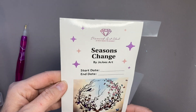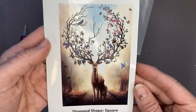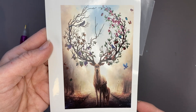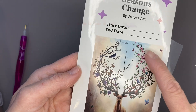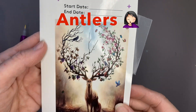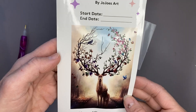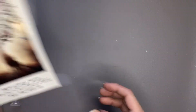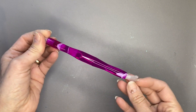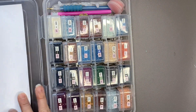This is a new diamond painting called Seasons Change. It is a beautiful deer stag with a smaller deer fawn in front of it. The horns are like branches and they have all different seasons on them. It really reminded me of my husband who was an avid hunter and we have quite a few taxidermied items in our basement. I'm doing this basically for my husband, and I bought myself a diamond painting pen to go along with it. This is all kitted up and ready for me to start in January, so I'm looking forward to that.